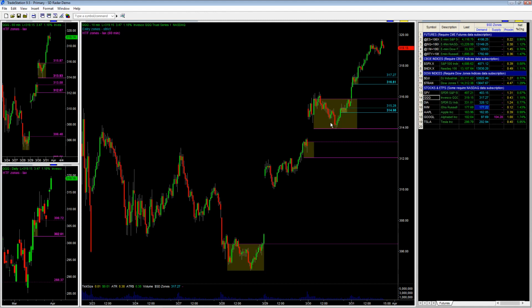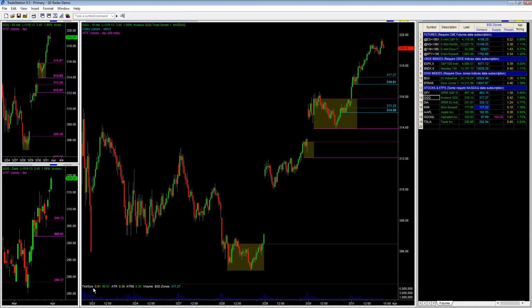The magenta lines are then high time frame zones that are found on the 60-minute chart. This is also a 60-minute window, so you can see them over here. So this demand zone on the 60-minute high time frame is the one that is overlaid here. The purpose of having that in the demo workspace is just to show that if this works, pretty much everything is working, because these are the pieces that have to come together.